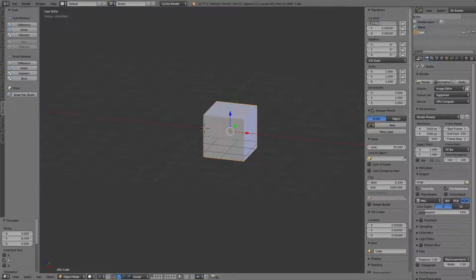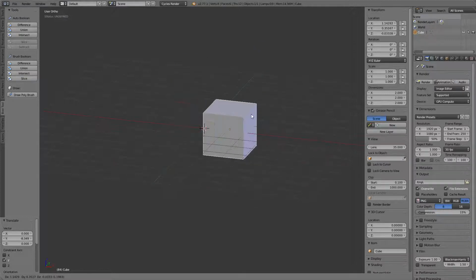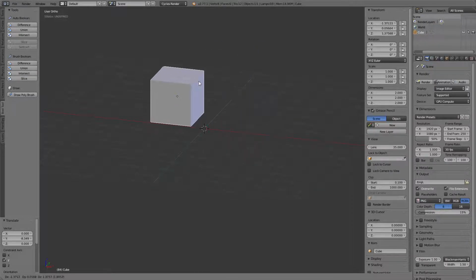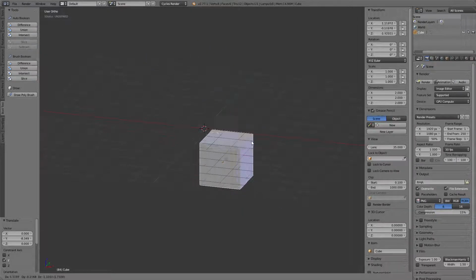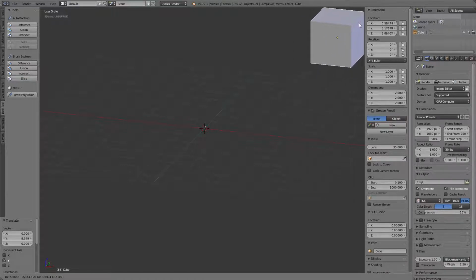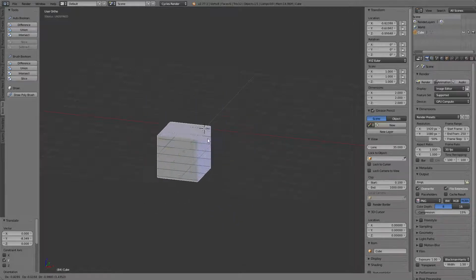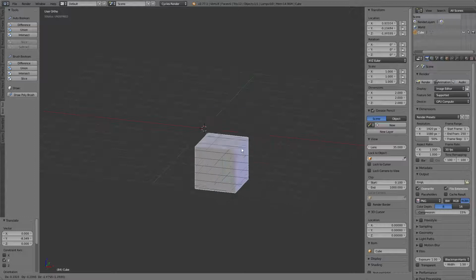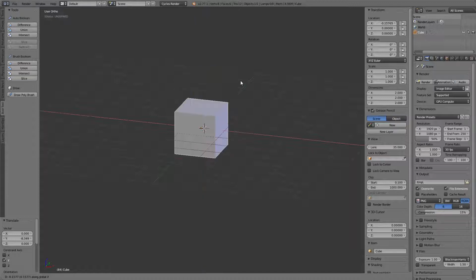But there's an even faster way, and the faster way is you can press the G key on your keyboard, G for grab, and that's going to put it on your mouse immediately, and you can simply move it around. By default, it's going to be moving it in your screen space. So if you look over here at my location, you can see my X, my Y, and my Z are all moving. Say I just want to move that in the Z, what I can do is hit Z, and now it's only moving in the Z. Or if I were to hit X, it would only move in the X. I'm going to right click to cancel that.